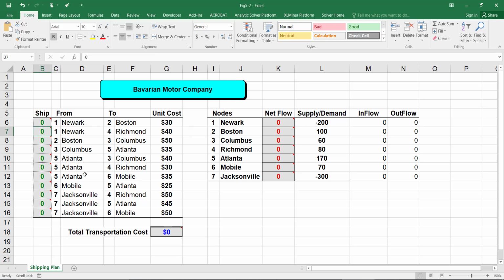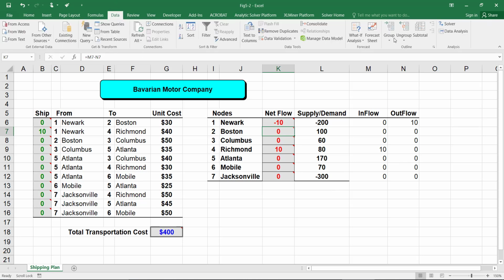So let's test the example. Let's put 10 for the new arc. That means I'm sending 10 cars from station 1 to node 4. That means the outflow of station 1 should be 10, and the inflow of station 4 should be 10. You can test that we have exactly 10 for both of the stations. And then the net flow is going to be the difference between the inflow and outflow that we have.